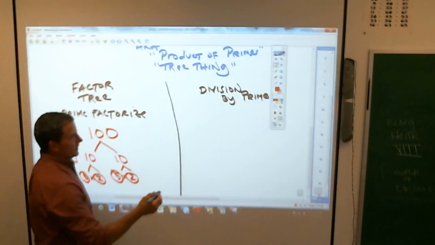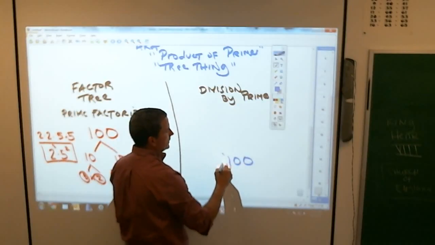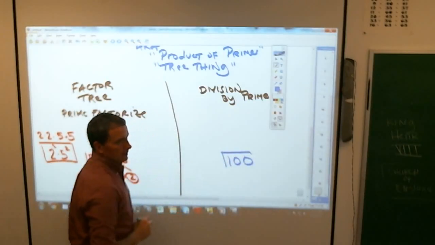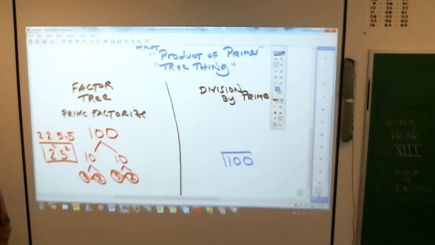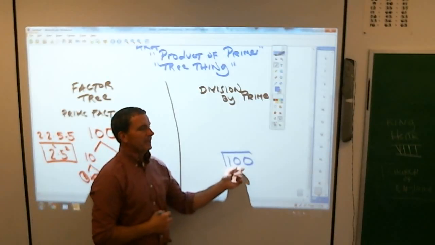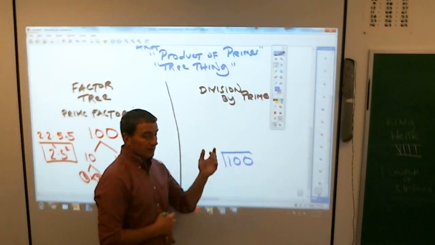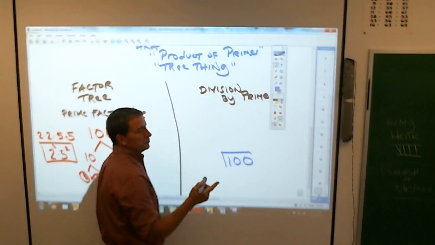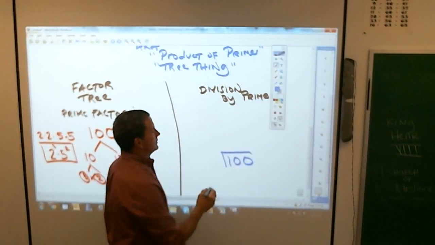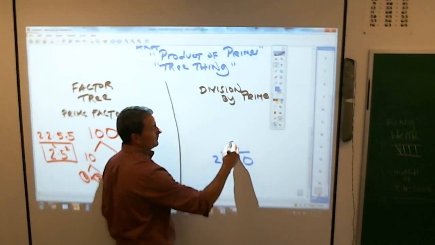Now, division by prime looks like this. You start off with a number, and you are going to divide it. Okay, but it's called division by primes because you need to divide it by a prime number. So you pick any number that's prime to divide 100 by. Carter, 2. 2. And usually it's good if it's even just to cut it in half. So yes, you take 100, you cut it in half, divide by 2, it's a prime number, you get 50.